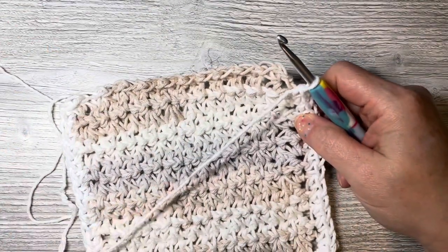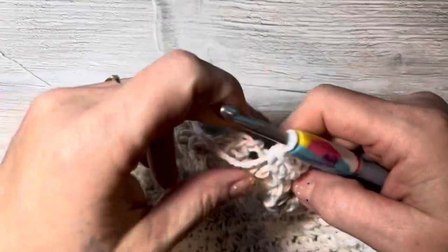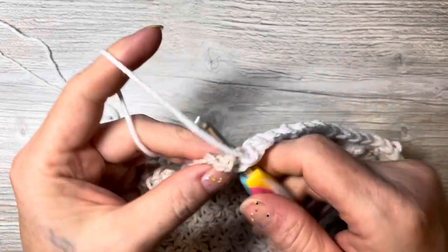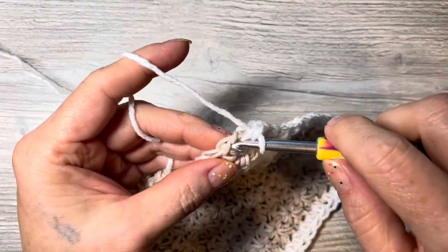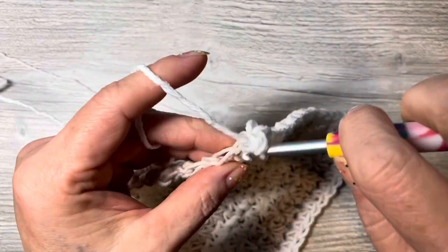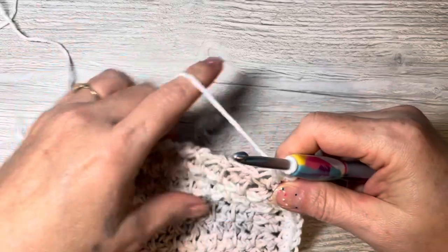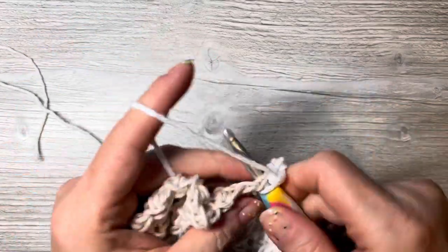All right, I'm rounding up to the last corner here. Need to get some more yarn up here. I put one there, and then this should be my corner stitch, so that's going to need 3. We're going to finish the last row, last edge.